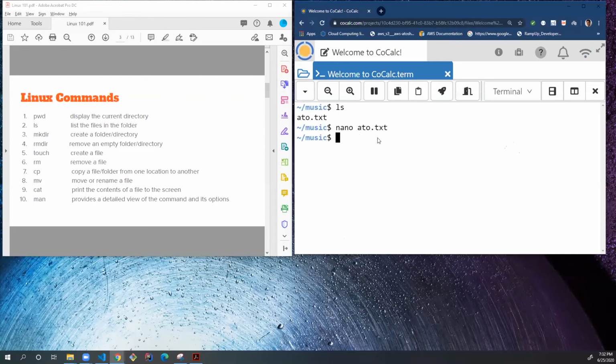Now I want to check if what I wrote was what I wanted. I don't want to be inside the editor, but I just want to know what's inside of here. I could just say cat auto.txt. There you go. It just printed to the screen, welcome to the class. So that's what's inside of the file. Okay. All right.